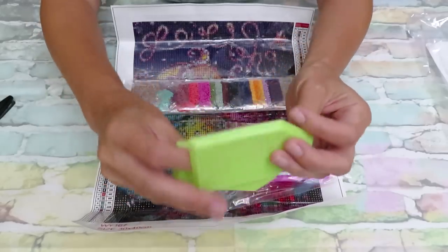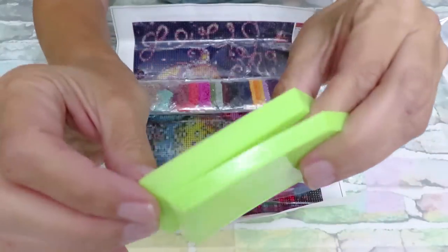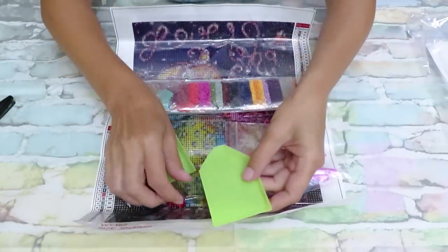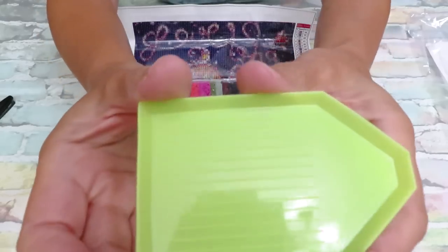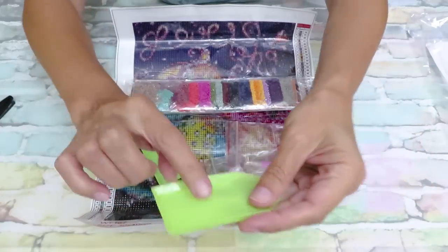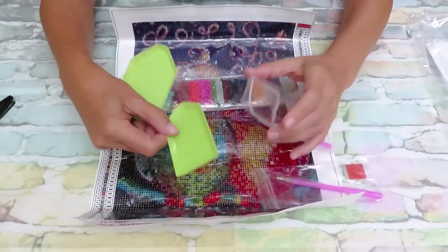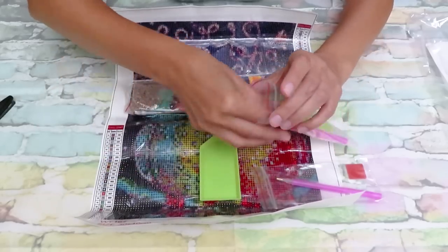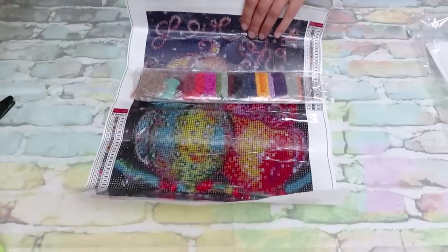So if we look at these two tools, you can see the little one a little bit taller, and this one more flat, with more open borders, very shallow, but I think it will be very comfortable to get the diamonds out of this. I will have to try this one. I will put it separately. I kind of like this one because most of my trays are green like this little one. So I want to see if I will like this one. Okay, that's good. Okay, we're done with this one.